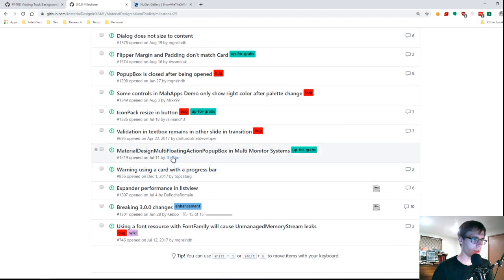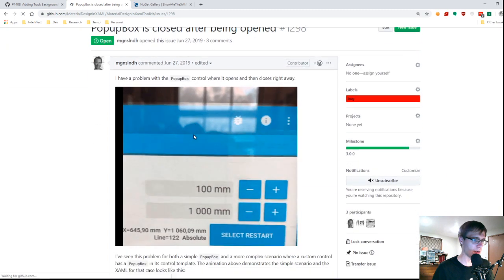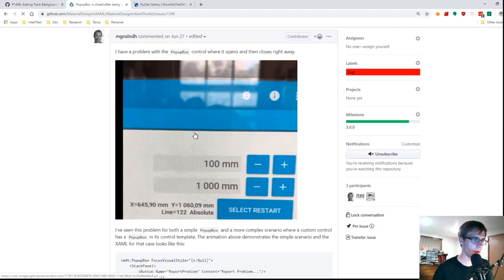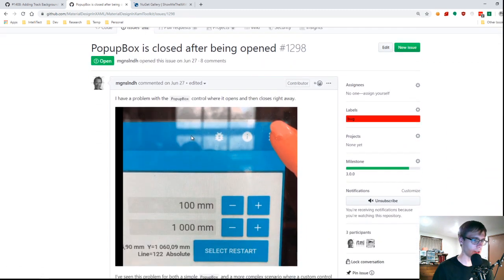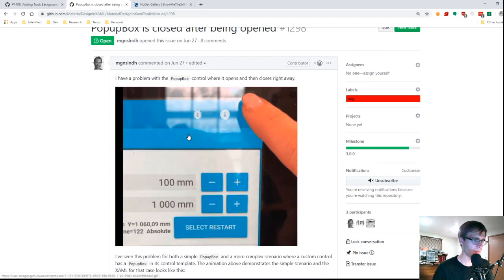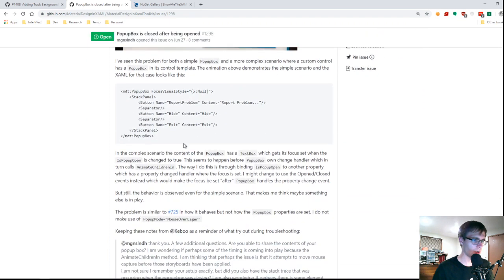So there's a couple issues in here that may end up getting punted. There's a few things in here about like this pop-up box is closed after being opened that I'm still trying to get good reproduction for because I can't make it happen. I need to play around with it more on my Surface Go just to see if that triggers it, because that would be really helpful.